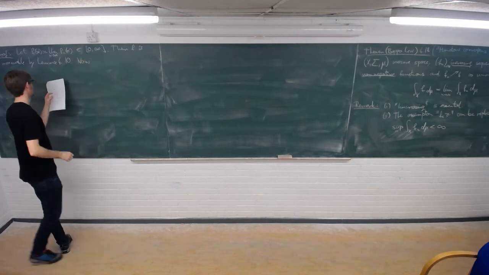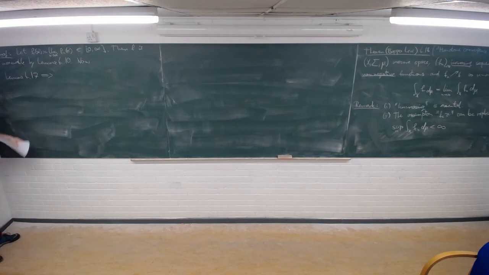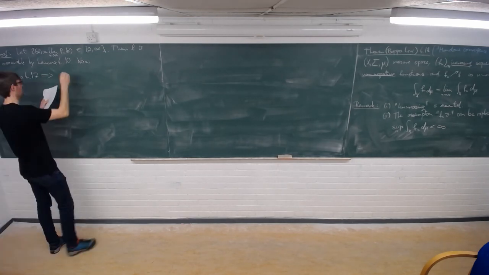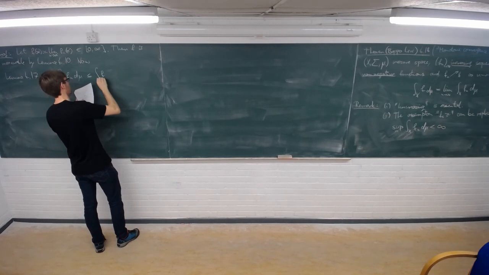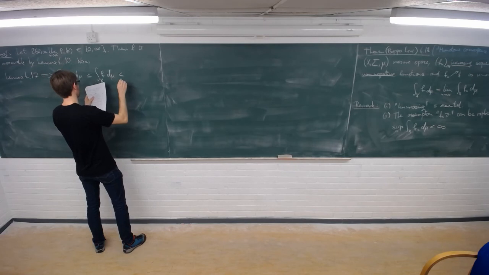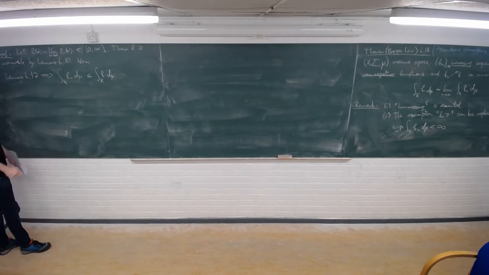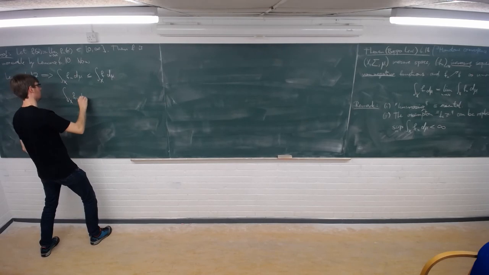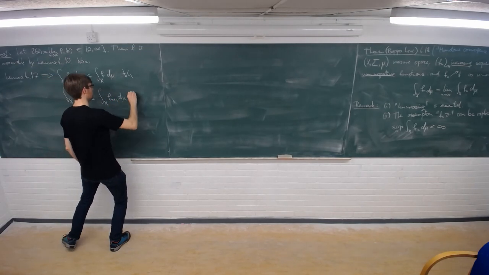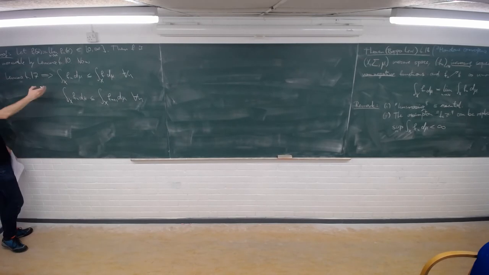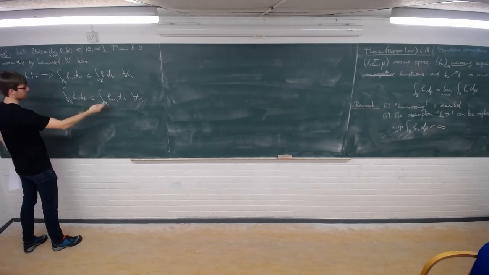Now, the monotonicity of the integrals that we just proved implies that the integral of fn d mu is less than or equal to the integral of f d mu, and also the integral of fn d mu is less than or equal to the integral of fn plus 1 d mu. Right, that just follows from the monotonicity of the integral, because f is an upper bound for all the fn. So we have the first inequality, and the second inequality we have because it's an increasing sequence.